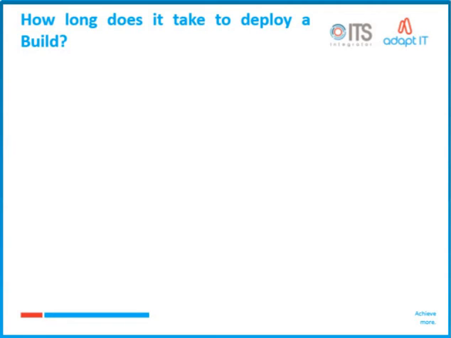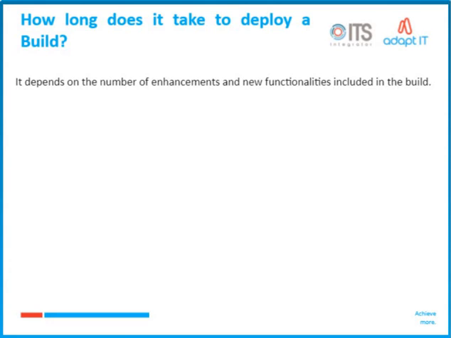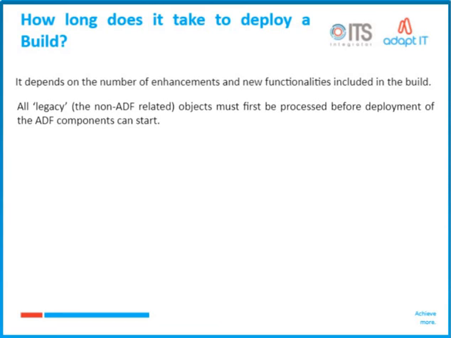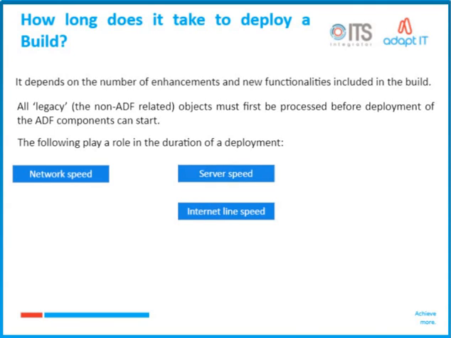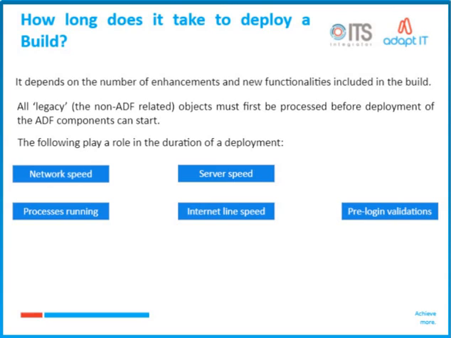How long does it take to install a build? These are a few factors you have to keep in mind when installing a build. It depends on the number of enhancements and new functionalities included in the build. All legacy, which are non-ADF related objects, must first be processed before the deployment of the ADF components can start. The following play a role in the duration of a deployment: network speed, internet line speed, server speed, processes running whilst the deployment is in progress, pre-login validations, and not being on the latest deployment, which is the current build version.